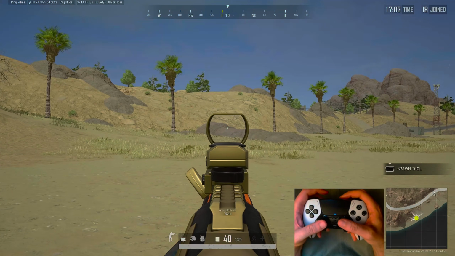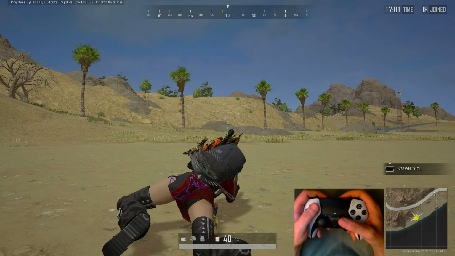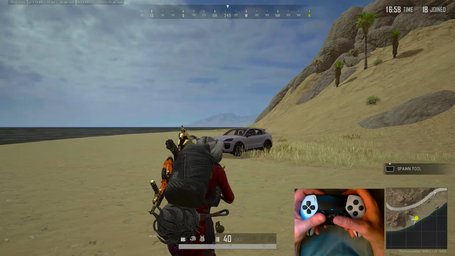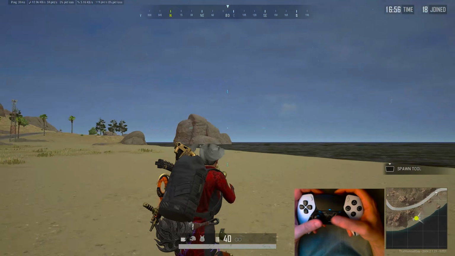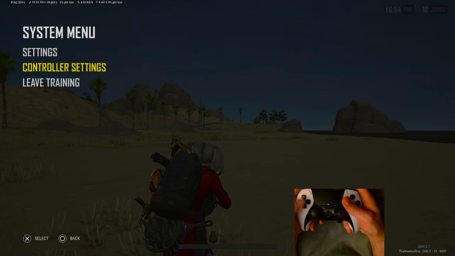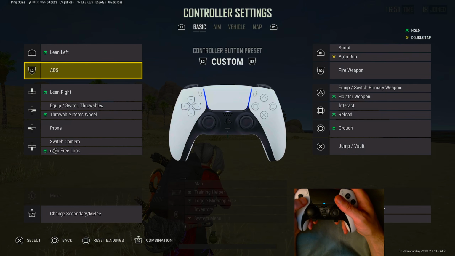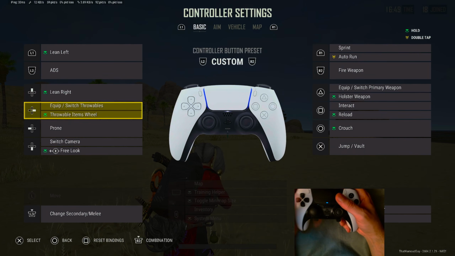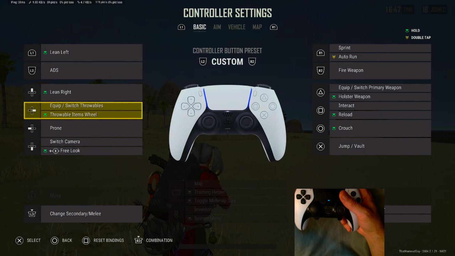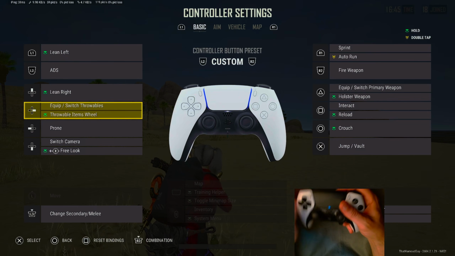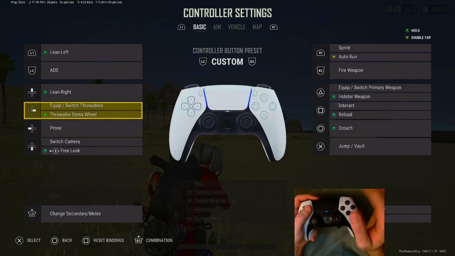So let's say you're firing, and then you're not moving, you just drop shot. I don't use it often, but that's why. Now, the question is, what do we do with the switch throwable? I don't use it often because I have a specific button for every grenade. We'll go over that later.